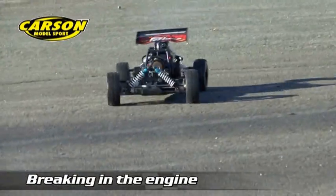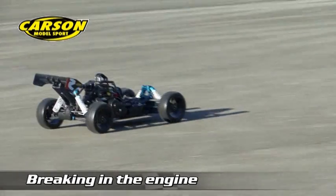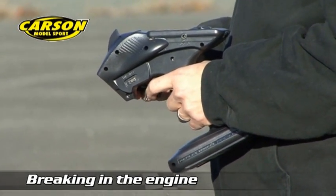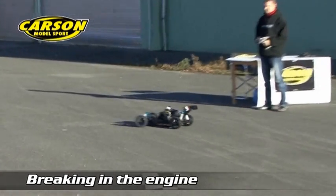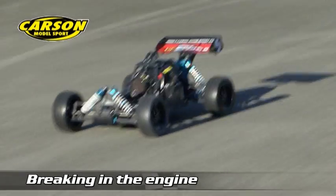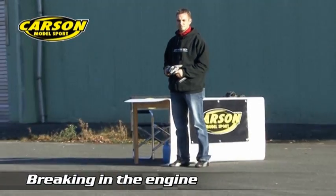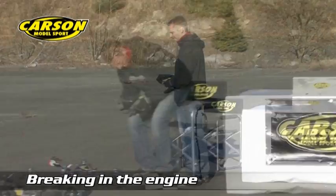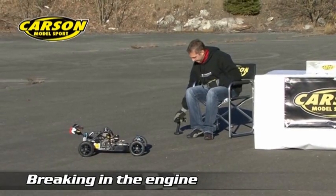To break in the engine, steer your model in a circle at low throttle and avoid fast acceleration. Never above half throttle. Accelerate briefly and let the vehicle roll. Empty two tanks of fuel this way. Between tank fill-ups, let the model cool off for 10 to 15 minutes.